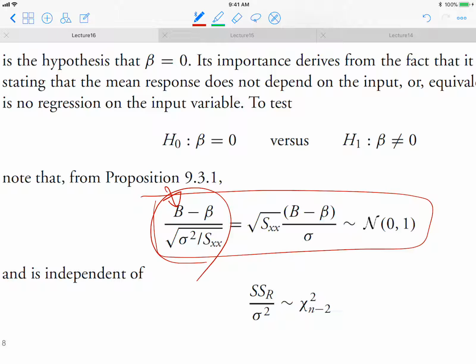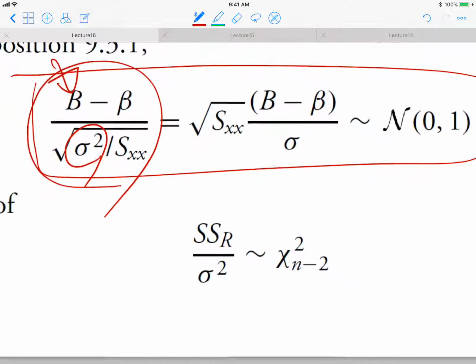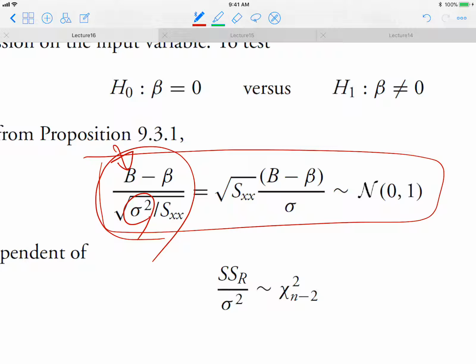Okay, and then the next story is just the same as when we moved from the Gaussian distribution to the T distribution. In practice, we do not know sigma squared, right? And so we use this guy. So what was this guy? It was the sum of yi minus a minus bxi squared, right?